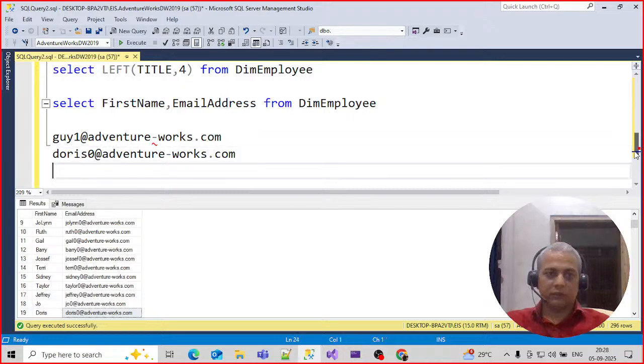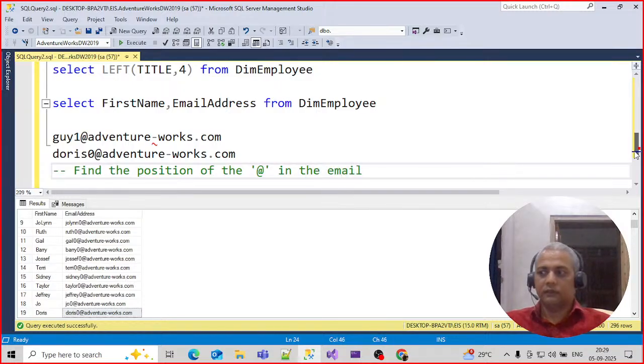Now the question becomes, find the position of the at-the-rate sign in the email. How will we find it?